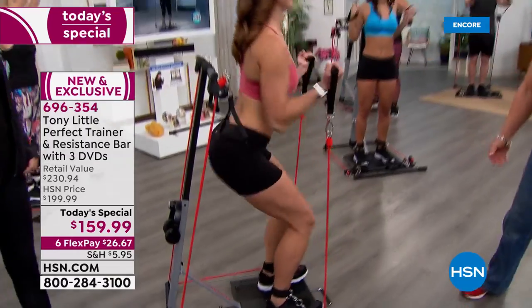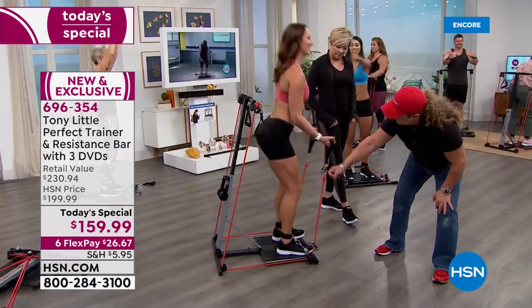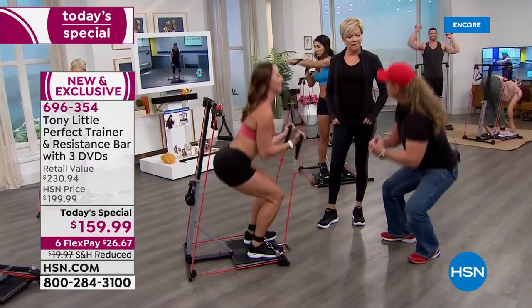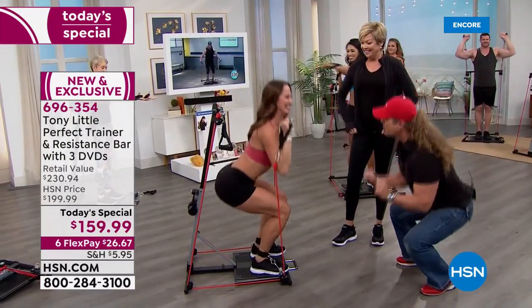But this will do a compound move. So here she's doing a compound move. She's obviously working her butt, her legs, and her upper body, but she also has a cardio thing because she's keeping a rhythmic lower body movement. Now, if she wanted to all of a sudden get aggressive and start going like that, right?